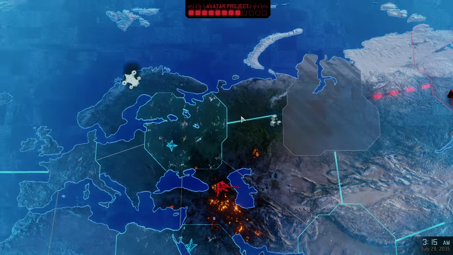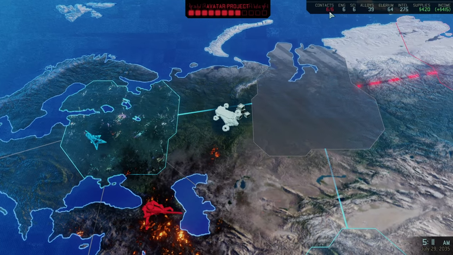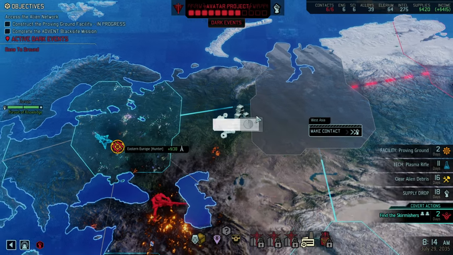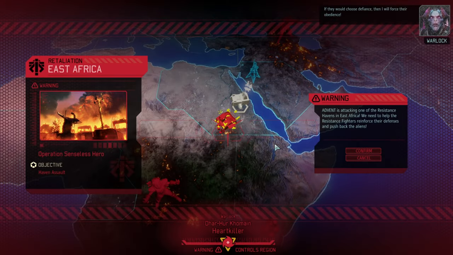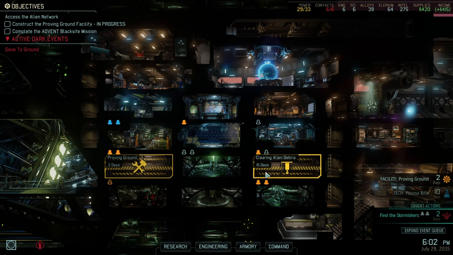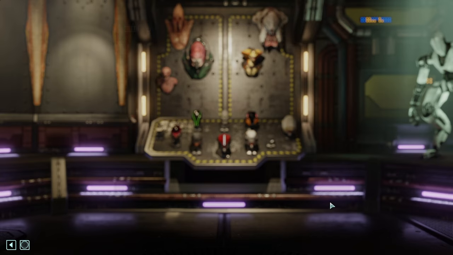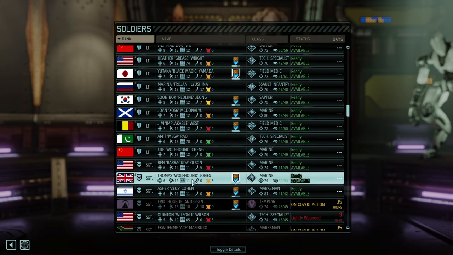Alien alloys, part two. I'm hoping, since we are at 6 out of 6 contacts, that the game will throw us a bone and give us another contact. Oh no! It does the exact opposite. Haven Assault, Operation Senseless Hero. It feels like that is an adequate name for it. Senselessly, we're charging forward.